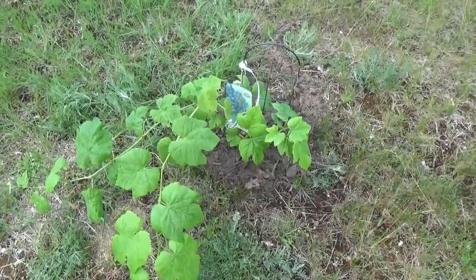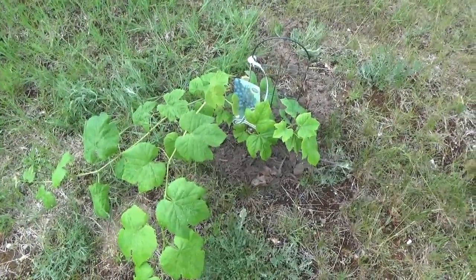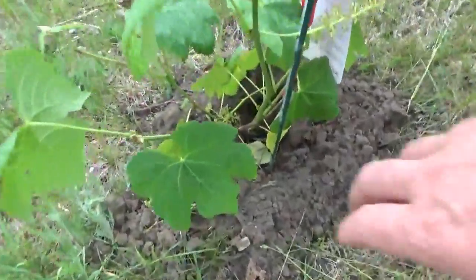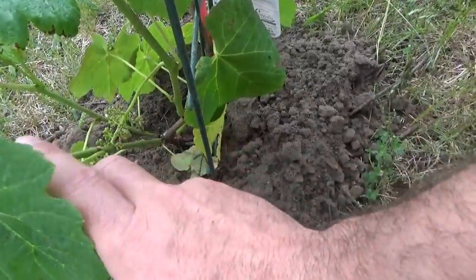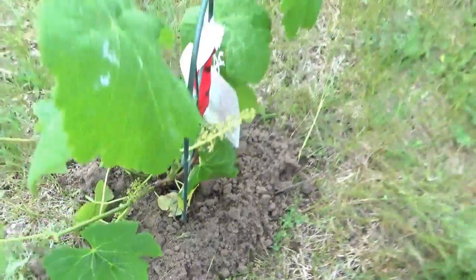I mean, the plant was growing one way or another, and the stalks are thick. Let me go over to this one here, and there's another one from Tractor Supply, which I don't know if it's going to do anything or not. Can we get a good view of the stalk? Not really. It's pretty thick. It's about as thick as my little finger. So, yeah, we'll see how it goes.